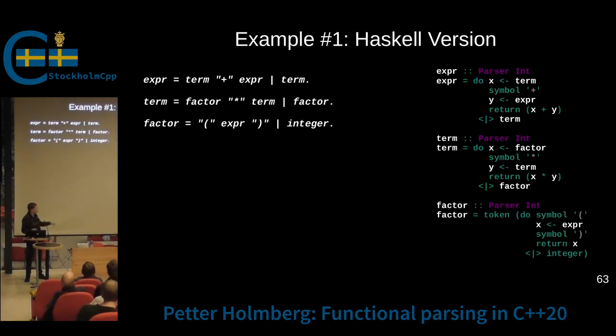But first, just for fun, here's the Haskell code. And you can also observe here, it's very, very terse. Here it's using the do notation instead, but it is the same idea. That curious operator at the bottom, that's the same as my pipe operator. So Haskell has lots of these strange operators that do different things. But you can see how nice it is. It's pretty straightforward to go from the grammar to just writing the code. Almost mechanical, you might say.